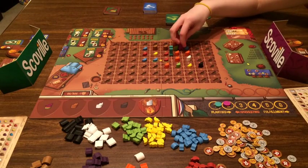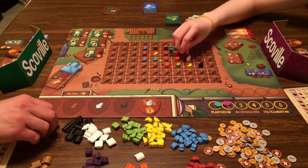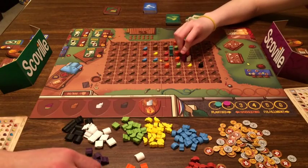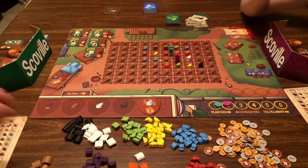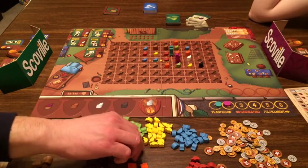So I'm going to turn around. And orange is a black? Orange and white is an orange. And then orange and green, yeah, orange and green is a white. Okay. Yeah. So have you got me taken care of over there?